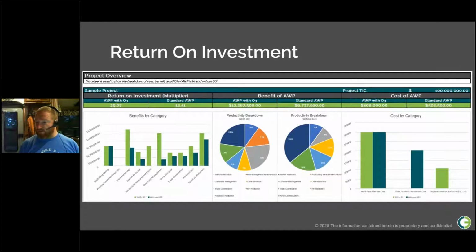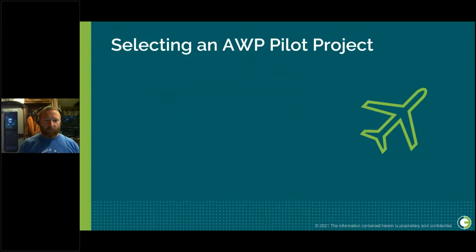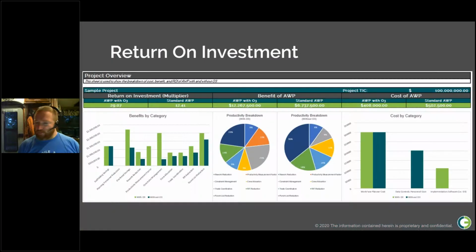And just as a little plug, there is a Cii tool, which I'm very familiar with because my subcommittee developed it for Cii about exactly the same thing, return on investment. That's done directly through Cii and leverages the information from RT 319 to show what the returns can be. So what I'm showing you here on the screen is the O3 version, but for those of you with Cii membership, there is a version over there as well.